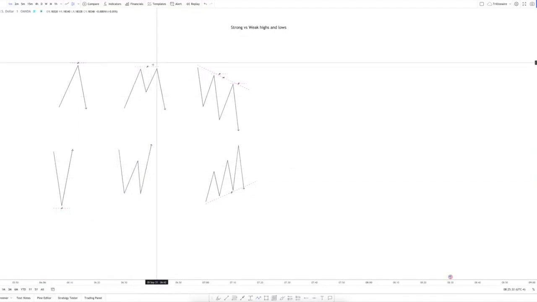You'll have liquidity resting below these double lows, or double bottom, equal lows, double lows, equal lows, excuse me. And then of course, your higher lows on trendline liquidity continuing to break structure to the upside, and still respecting that trend line. That's going to be very, very important for you guys to pay attention to, because the more price moves to the upside and respects higher lows, the more liquidity that's built below those lows.